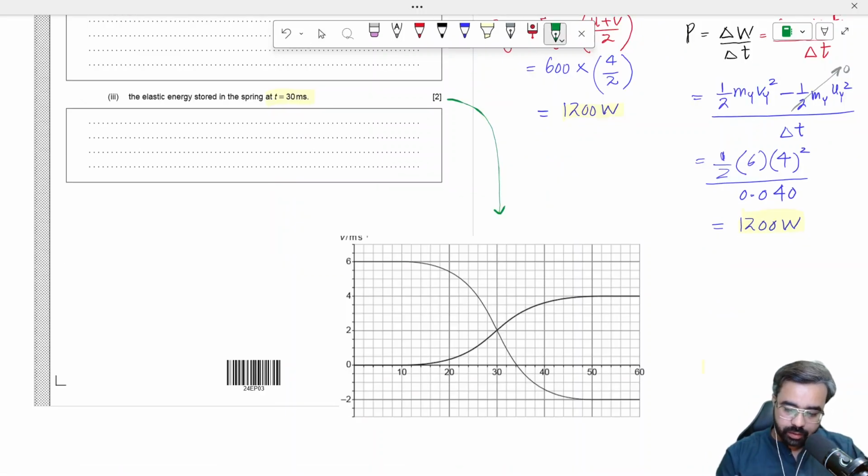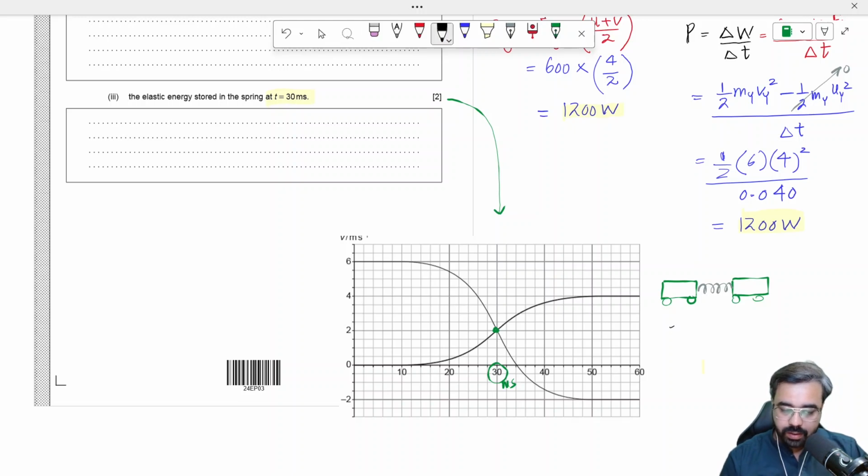Let us see this graph, right at 30 millisecond, both carts were moving, and they have a velocity, in fact a positive velocity, right? Which means that both carts are moving to the right. So don't you think when both carts have a velocity, they possess kinetic energy, because kinetic energy is due to the motion, right? So not only do they have the kinetic energy, right?